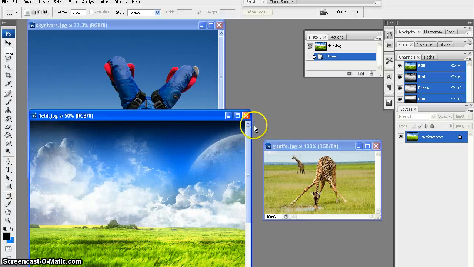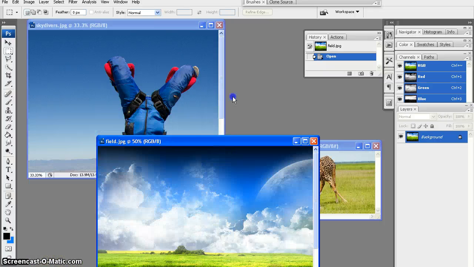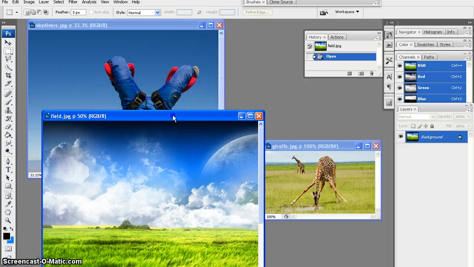Okay, so really, before I start playing with these images, I need to decide how big my Photoshop composition is going to be. Am I making a huge poster? Am I making a small postcard? Am I making a calendar of a certain size? What am I doing? That's the first decision that I need to make.